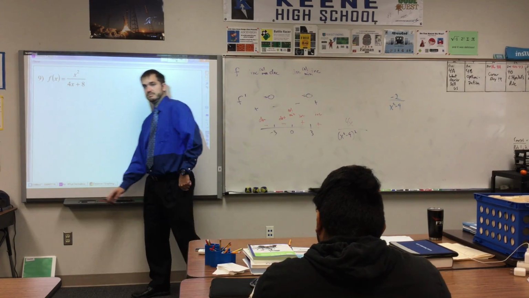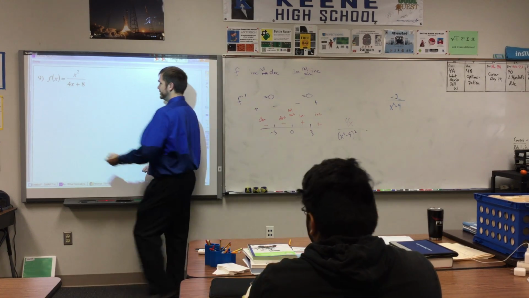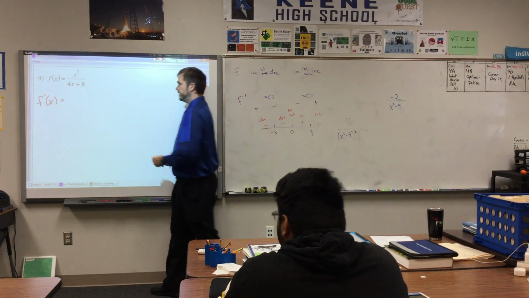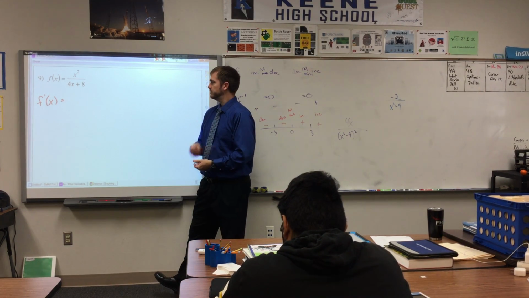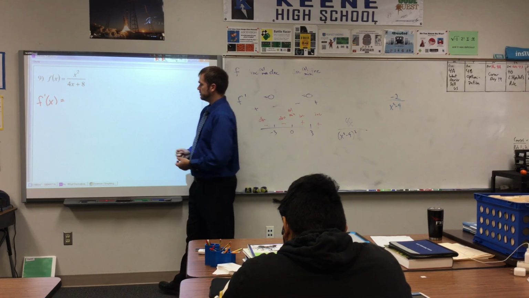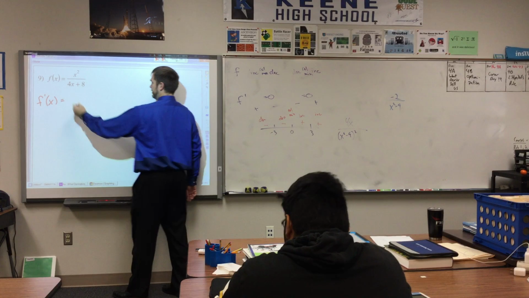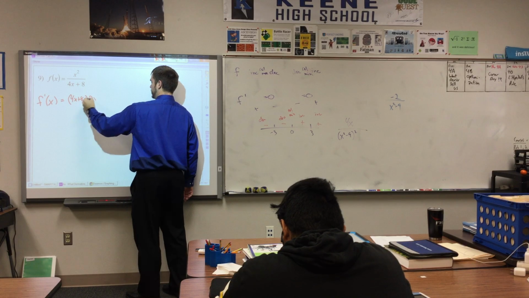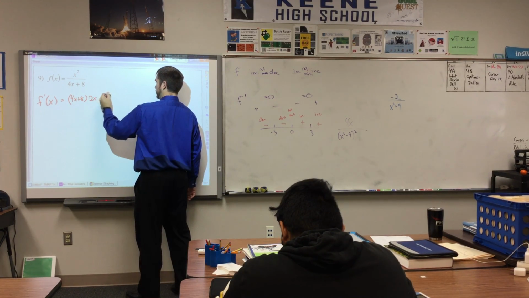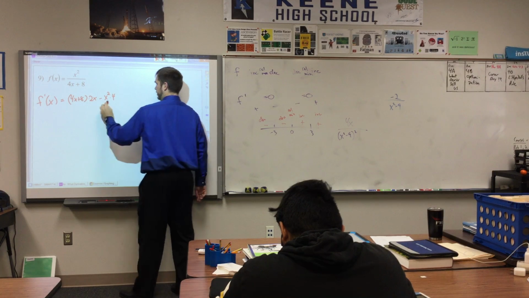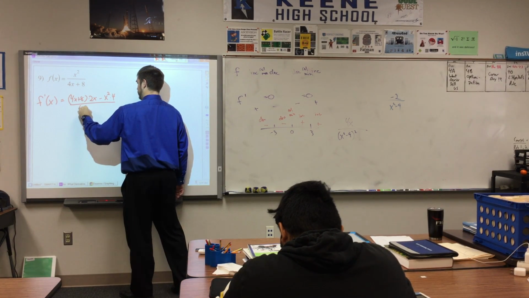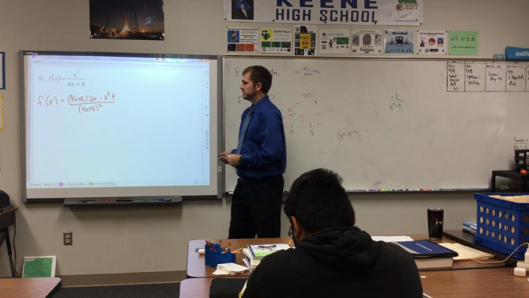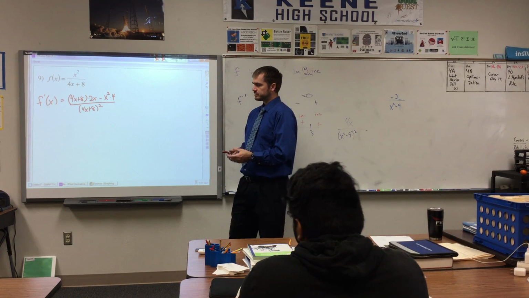To find the second derivative. Are y'all ready for this? Let's do it. Hardest problem you're going to have to do, find the second derivative of a rational function, but this is a good practice for us on our quotient rule. So Jeremy, call out to me here, quotient rule. 4x plus 8 times 2x minus x squared times 4 divided by 4x plus 8 squared. That's low d high minus high d low over low squared we go.